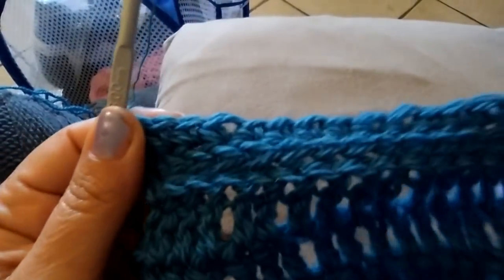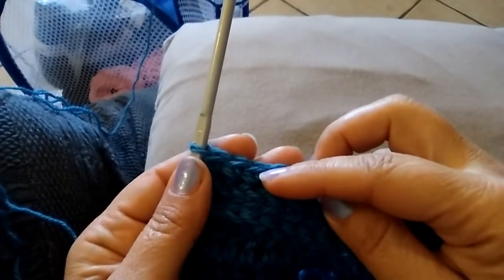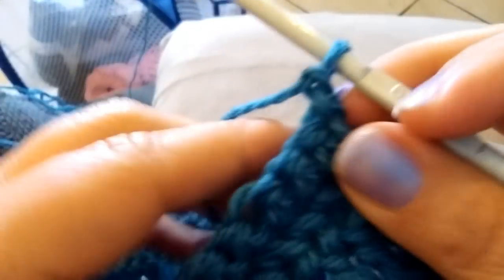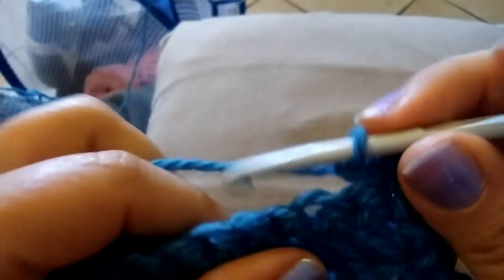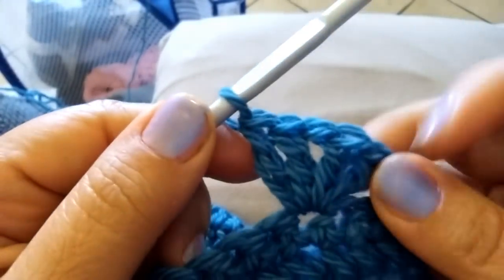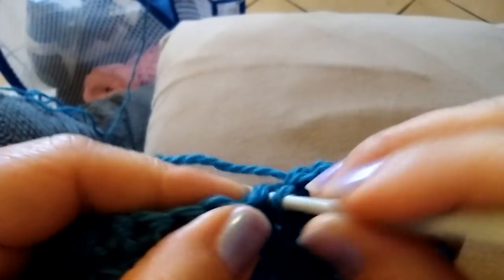Okay, finally we can change stitch and start the stitch pattern we will follow for all the body of this sweater. So chain 1 and turn your work. Now into the first single crochet, into the next stitch another single crochet like that. Now yarn over, skip next 2 stitches, into the next one double crochet 1 and into the same stitch double crochet 1, chain 1 and another double crochet 2 into the same stitch, skip next 2 stitches, single crochet.